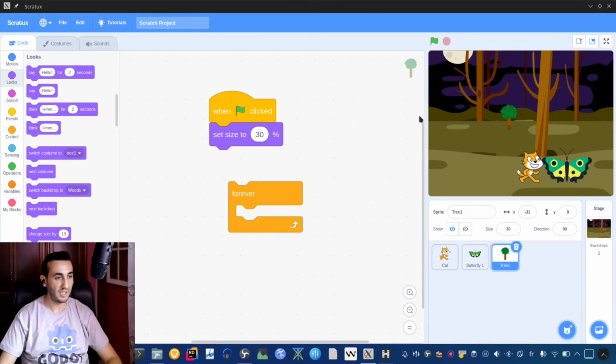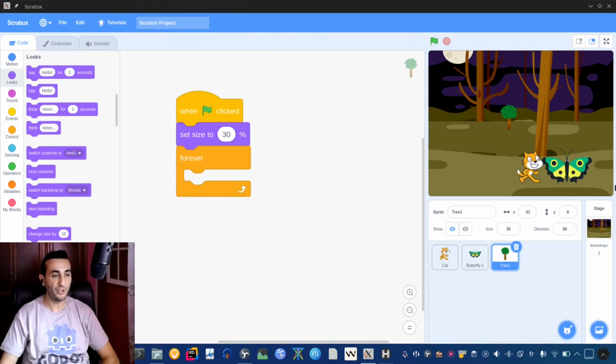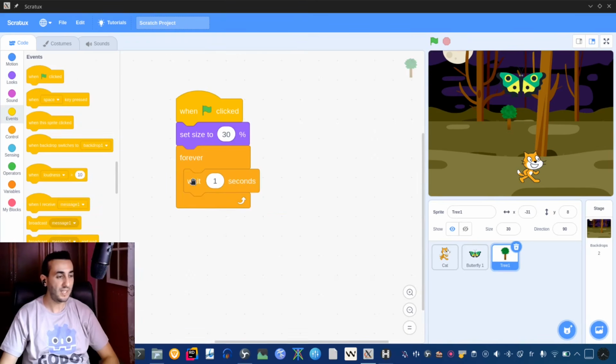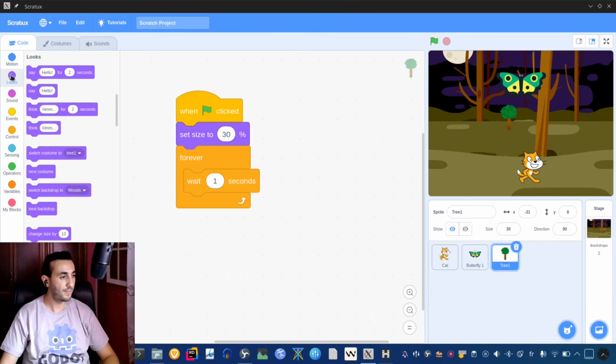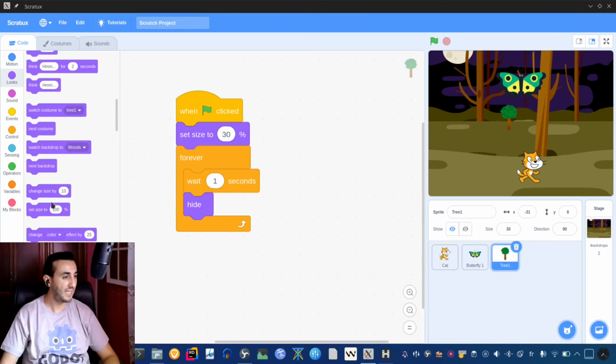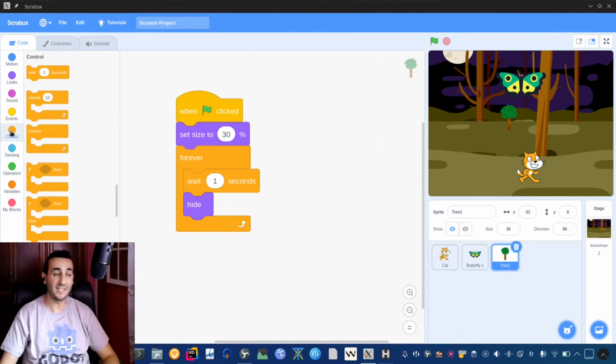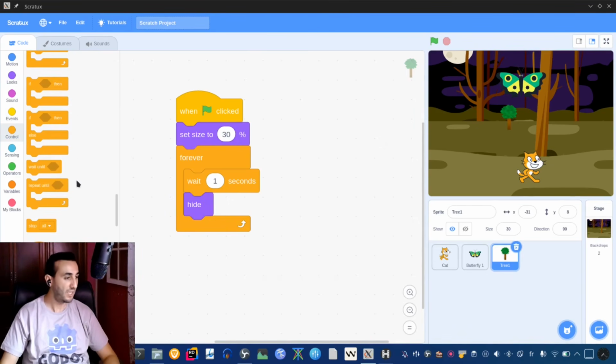Okay, I like it, 30%. Now I want it to spawn in the horizontal space between the cat here. So for that, we're going to wait 1 second and then hide it, and then we're going to create an instance of it. Inside control, let's do create a clone of myself.